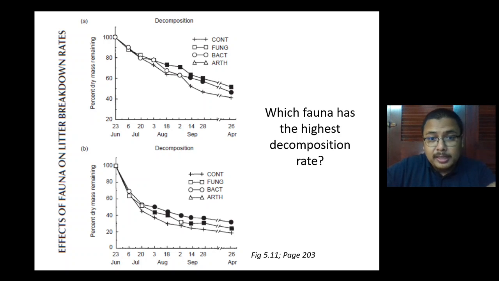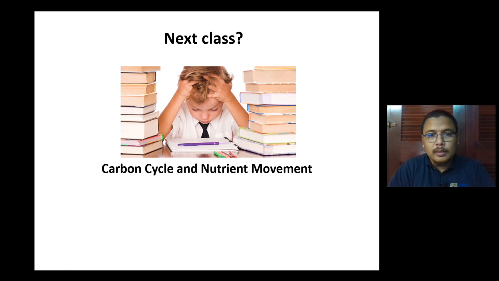Given that actual breakdown and decomposition rates are a function of the interaction among the various biota and with substrate quality and climate, the rate estimates derived from manipulation must be accepted with caution. The main effect, however, seems very clear, which is the relationship or the roles played by the fungi, microbes, bacteria, and also the soil fauna. Next, we will look into the carbon cycle, some nutrient cycles, and also nutrient movement in the next class.